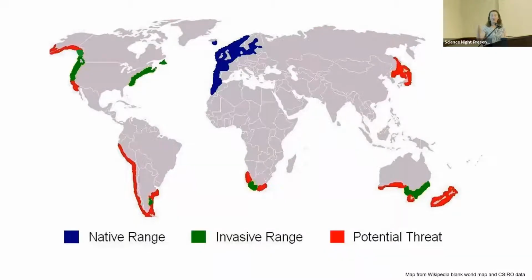This is a map showing the range of European green crab around the world. The blue area in Europe and North Africa is where they're native. The green areas is where they've already invaded, and unfortunately, we added Southeast Alaska to the green areas on this map this summer. What you can notice, I'm going to dare to use the pointer. Yes. Okay. The red habitat around the world on this map is areas where the environmental conditions would support European green crab survival and establishment. The rest of Southeast Alaska through the Gulf out to the Aleutian Islands and up into the lower Bering Sea is all suitable habitat for European green crab.